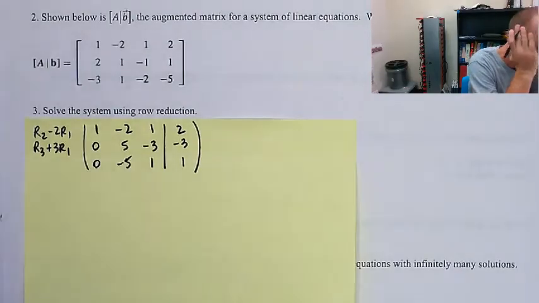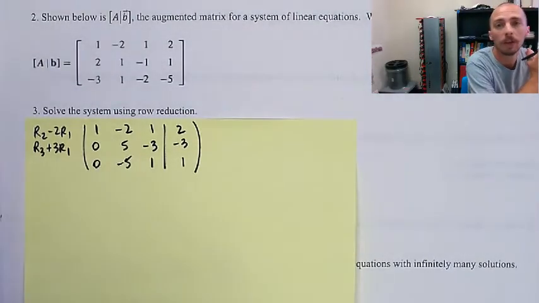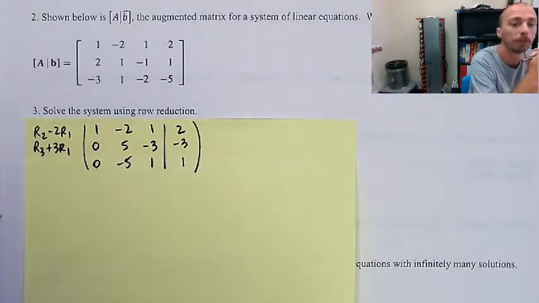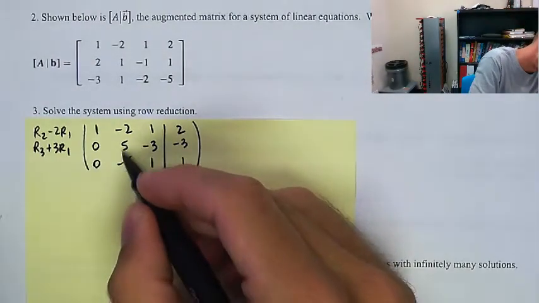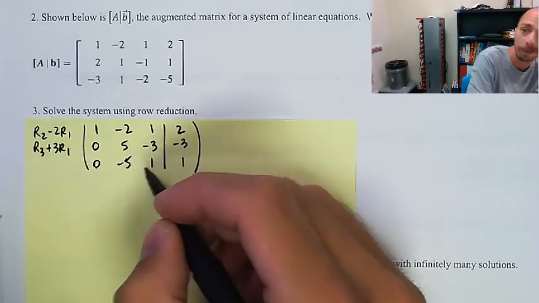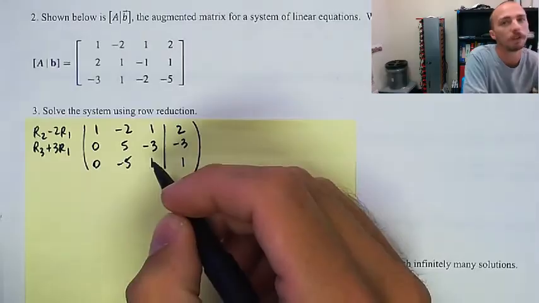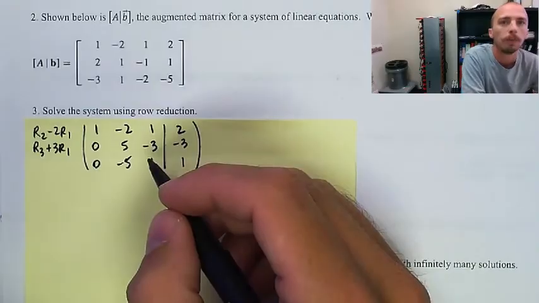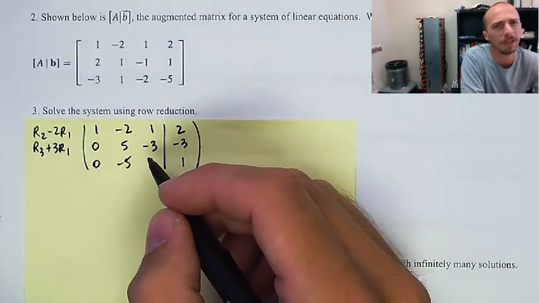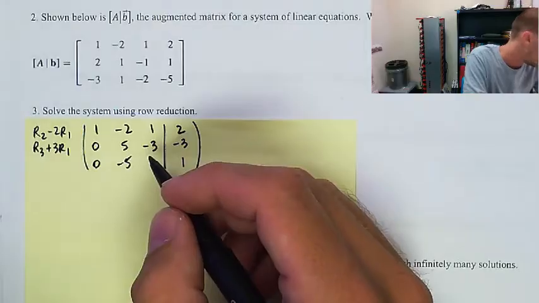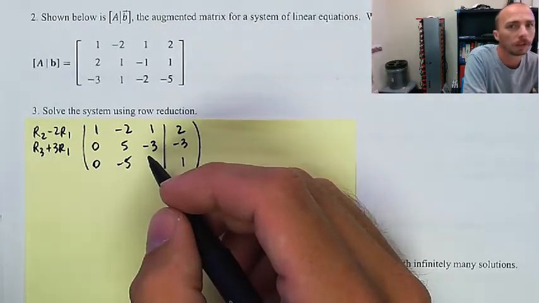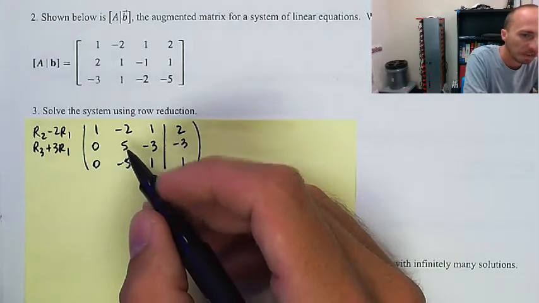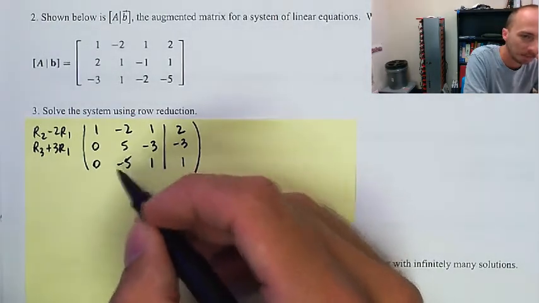All right, maybe you heard in the video, maybe you heard in class. I'm going to tell you, if I can avoid going into the fraction realm, I'm going to avoid it as long as possible. And it's looking like, oh man, if I divide either of those to induce a leading 1, I'm going to end up with some fractions. Now, division by 5 is not that bad, right? Because you're limited to at most 1 decimal place. Division by 10, also fine. Division by 2, not that bad. Division by 41, that's not going to be good. Okay, but I see a way around it. I'm going to add this down just to kill that and make it a 0.